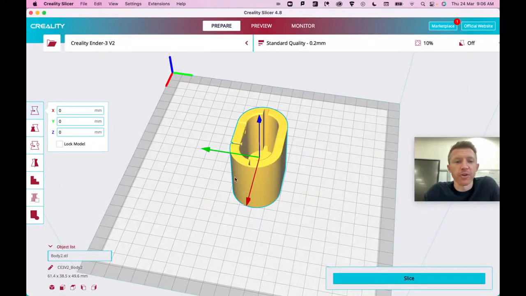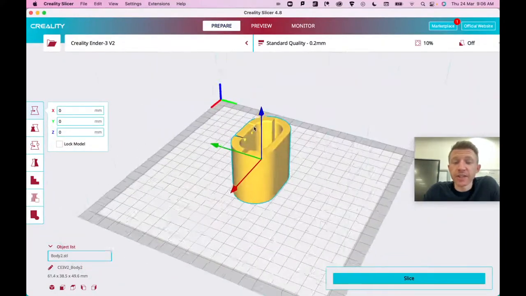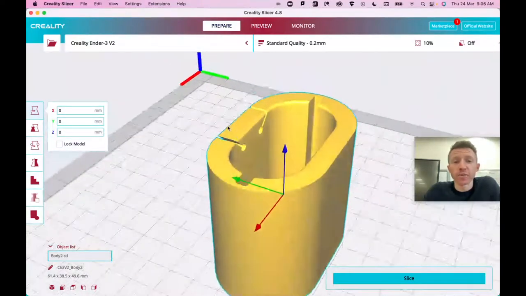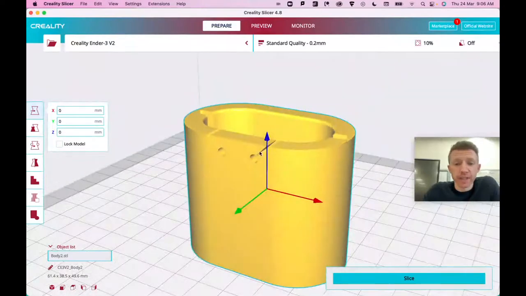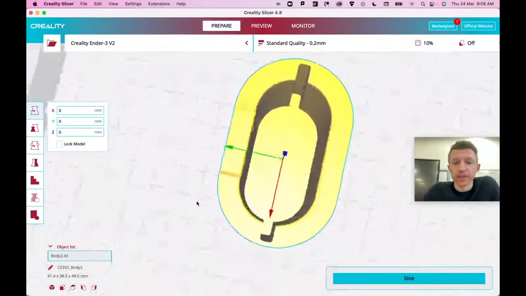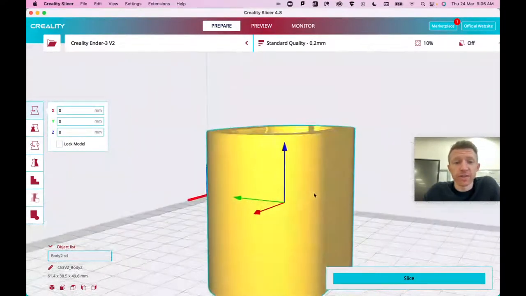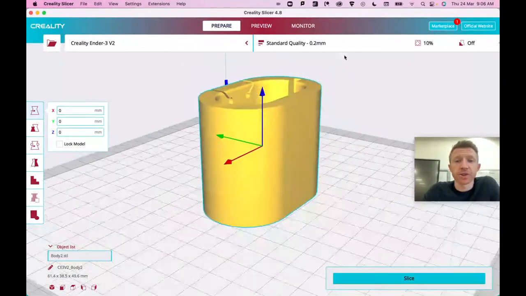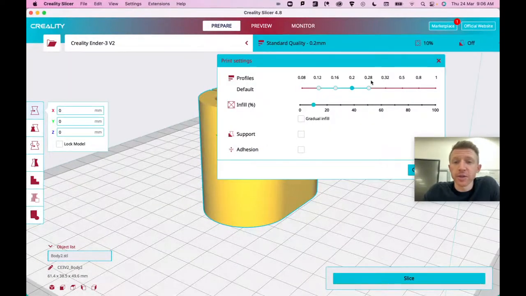You can just drag on the arrows, but generally, I just always keep the models in the middle of the build plate. Now this way you can see the only overhangs we actually have now are these little diagonals here. The rest of that is all just vertical sides, so there actually wouldn't need to be any support structure. And we can test that by doing it again. I'm going to demonstrate to you what the 0.12 might look like. I'm going to check support anyway, just to show you that there wouldn't be any support needed really.